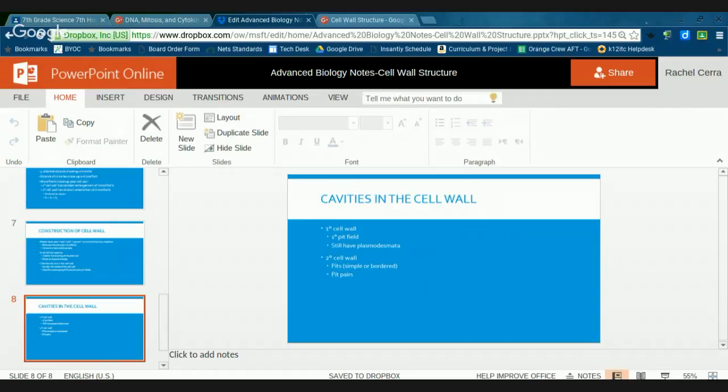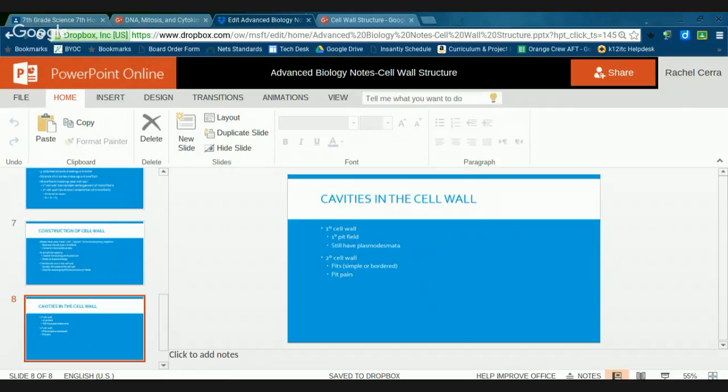A simple pit is very open. This particular one is drawn kind of like a rectangle, but I've seen them drawn also as a circle. The difference is between the simple pit and the bordered pit. If you look at the bordered pit next to it, it's almost sunk in, if you will. The secondary cell wall comes around it, so it appears more closed off. And the simple pit is very open. I hope that makes sense. If it doesn't, let me know. The secondary cell wall does not come back in on it to close that opening.